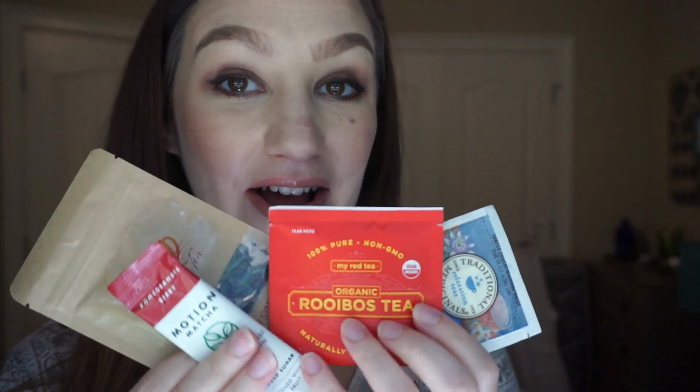And lastly, we have the Cranberry Symphony by Sunrise Tea, and this is loose leaf tea, and always includes little tea bags to put your loose leaf tea in, so that's helpful. But I do have like a little strainer I could use if not. But this is green and white loose leaf tea with hibiscus. It is caffeine free, low caffeine. This elaborate infusion of green tea, white tea, and hibiscus and fruits such as vibrant cranberry, crisp pear will add some sunshine to your day. Enjoy hot or iced. So these are all of the teas I got this month.